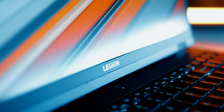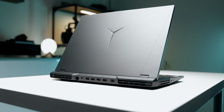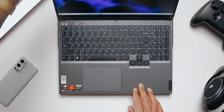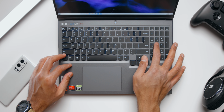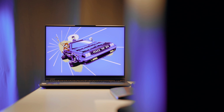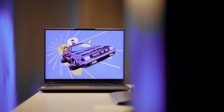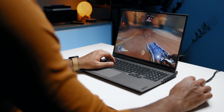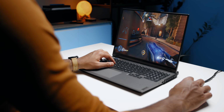So let's start things off with the Legion 5 Pro, because this might be one of our favorite gaming laptops of all time. It features AMD's Ryzen processor and NVIDIA's RTX graphics, and both those components don't have any power restrictions, so multi-core performance and gaming performance is incredible. It's also got a robust cooling system to keep temperatures under control, but I think the main highlight of this laptop is that gorgeous 16:10 display. It's fast, at 165 Hz with G-Sync, covers 100% sRGB and 78% DCI-P3, while also being able to sustain a peak brightness of 550 nits.